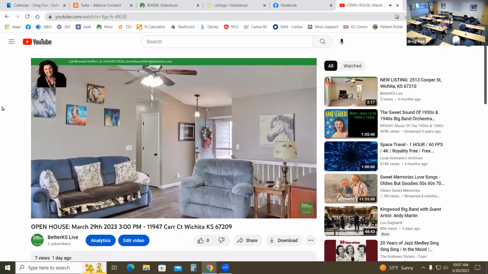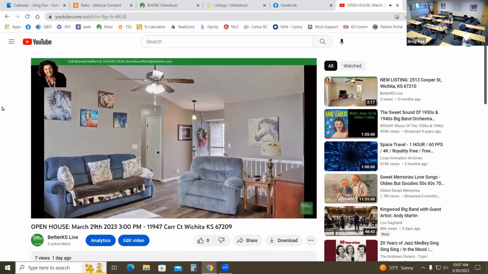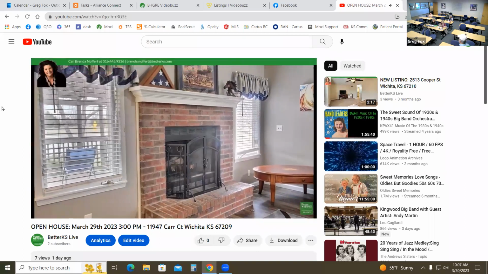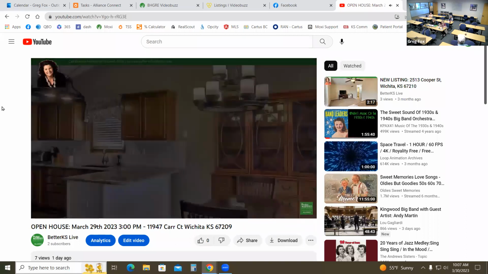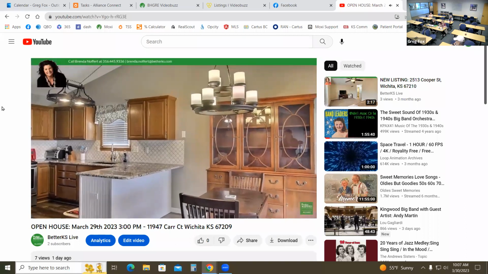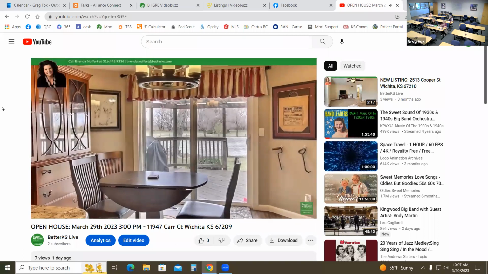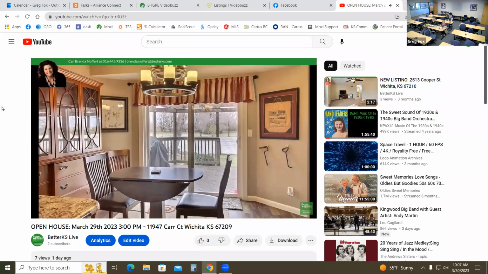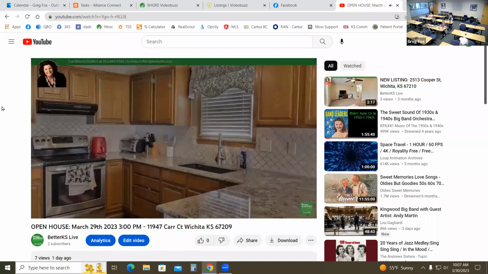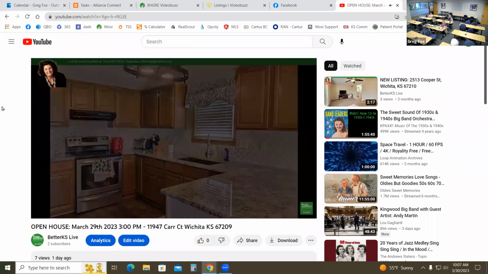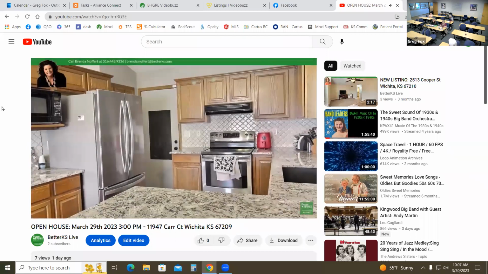It creates a video. In YouTube, this is the video. This is what it looks like, and I'm going to show you how you can set it up so it's automatic, and it automatically goes to Facebook. Theoretically, you could change the order of the photos, you could change the music, you could do a lot of things. I think most of you will go, I don't want to do a lot of things. I want to let it do it automatically.